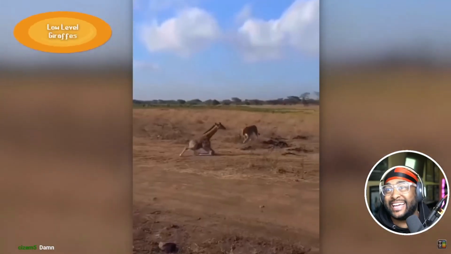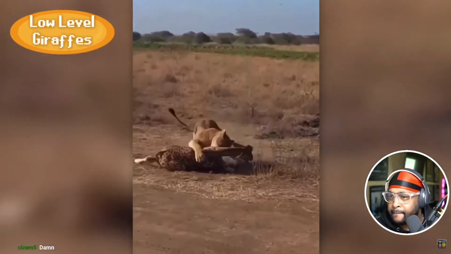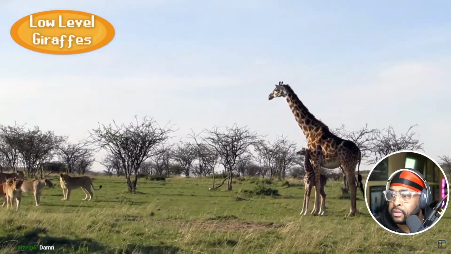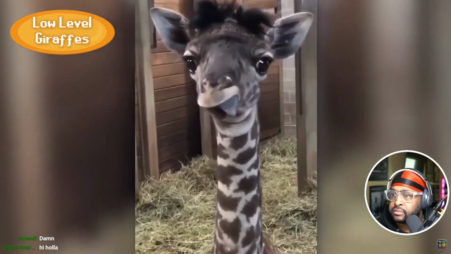Back to the lobby! Low-level giraffe mains are a lot more vulnerable, and this is where the efficacy of the giraffe's reach and height is really put to the test. Upon spawning in, the giraffe is pretty much helpless.